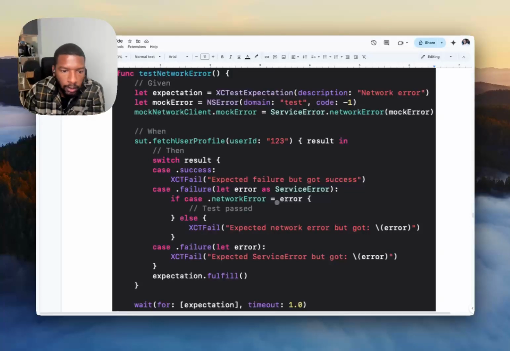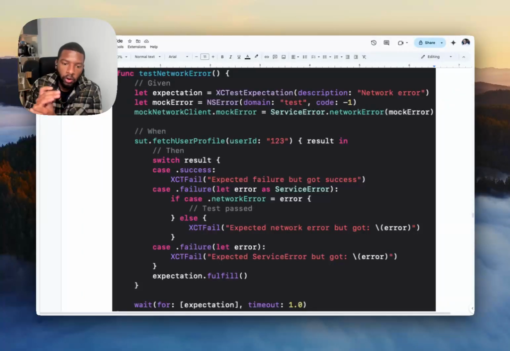Actually, I'm going to double down on this. With the service object that controls the networking calls, we have established error messages that get passed to any parent objects, such as views or view models, and those view models will react accordingly.